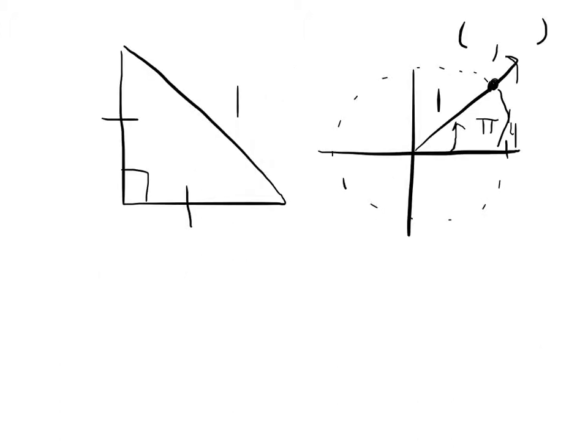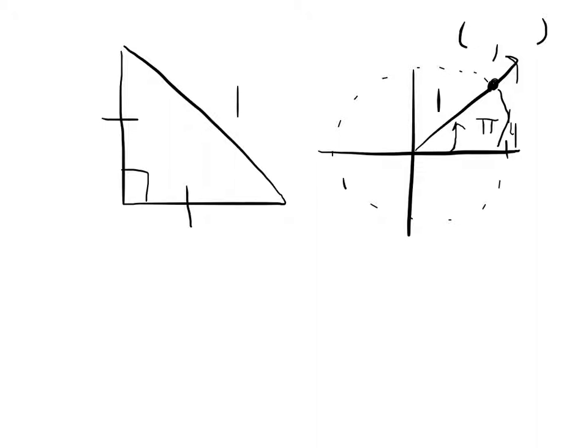Okay, so let's suppose we put a pi over 4, or 45 degree, angle in standard position here on my unit circle. Here's my pi over 4 angle, and here's my unit circle, radius 1, and I'm interested in what the coordinates are of that point on the terminal side of the angle, so I can get that x and y coordinate, which will be my cosine and sine for pi over 4.